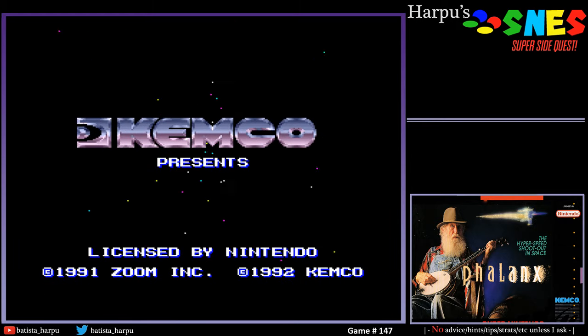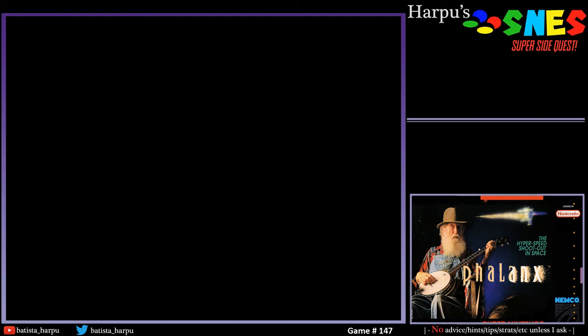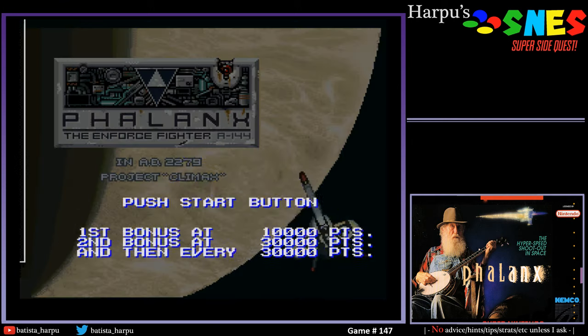Alright. Chemco presents. I don't know what happened there. That is not a good sign that the emulator can't handle the game for some reason. We haven't encountered a game like that yet. Though there have been some questionable bugs in a few games. Also, I just noticed the upside down Triforce icon.